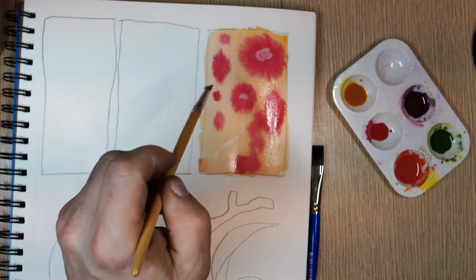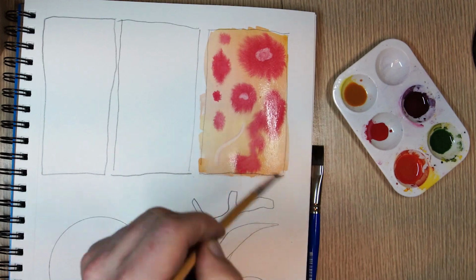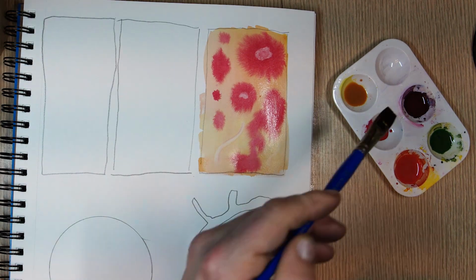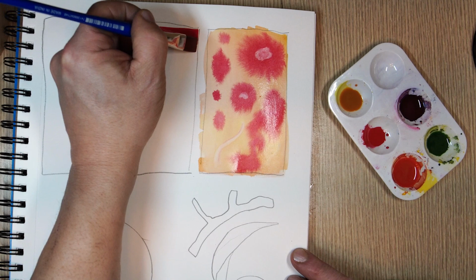So wet on wet, you drop paint into the paint while it's still wet and it blooms like that. Lifting out, you take your dry brush and you start pulling out the wet paint. Let's do take 2 on the flat wash. We'll do it with red this time.